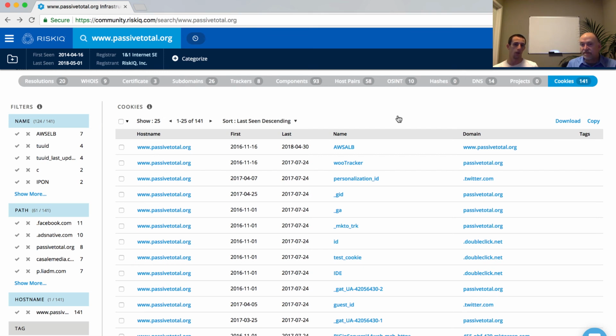So cookies, while not always as useful, can be powerful connection points, especially since we have observed cases where attackers will deploy their own cookie, like I said before, to determine whether or not they've delivered the malicious payload to you already. And we can use that cookie against them. Essentially pivot on that and identify all the other malicious infrastructure that they used to deliver the same cookie value.